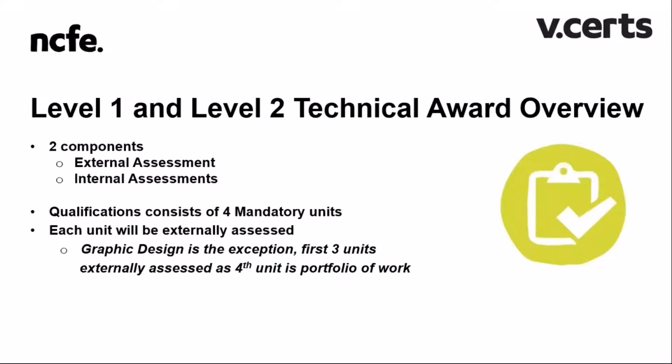All three of the subject areas have 4 units, and each unit is internally assessed with the coursework, but they're also externally assessed with the invigilated external assessment. This means you will need to have completed teaching the entire specification before learners can sit the external assessment. Now, graphic design, though, is an exception to that, as only the first 3 units are assessed in the external assessment. So when the first 3 units have been taught for graphic design, then learners will be able to sit the external assessment.